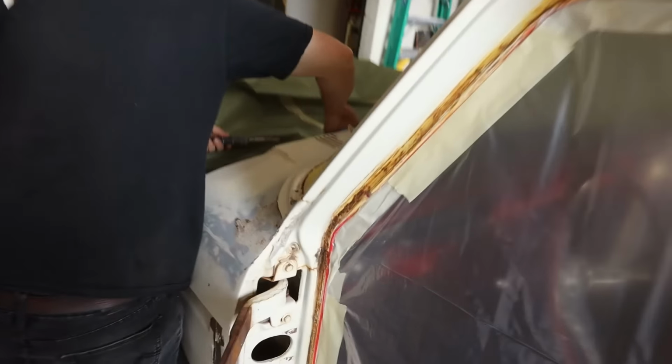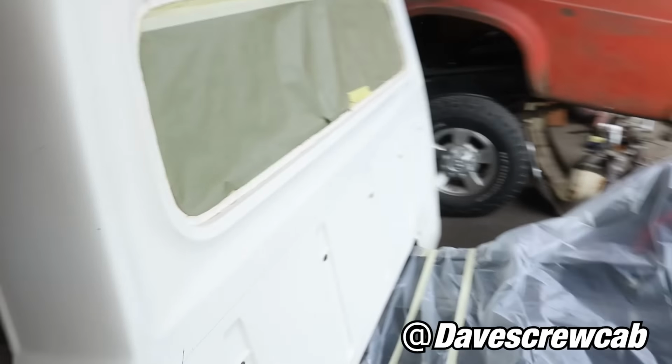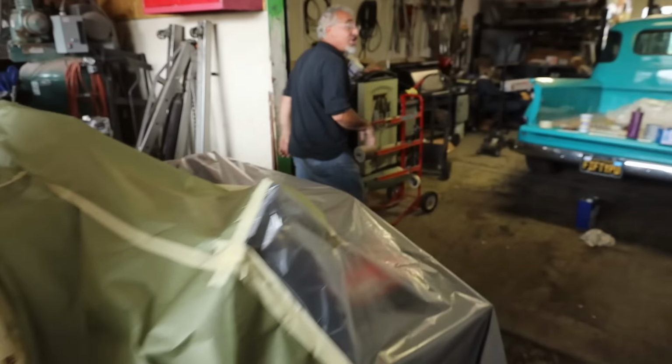Dave, you're gonna paint this thing? That's crazy. Yep, painting her up. Yeah, so keeping the original paint, scuffed it up. Gonna go ahead and clear coat it and protect it. This is the same one that's got the Gen 3 with the Pro Charger on it. This is a Gen 3, yeah? Gen 3. Yeah, Gen 3. You can see the blower right here.